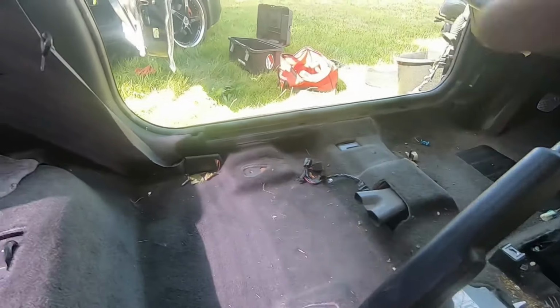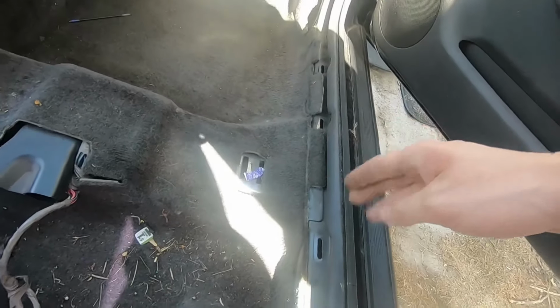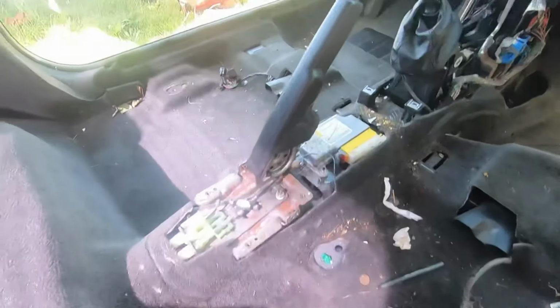All right, so there was some plastic pieces that ran along this door side on both sides. Take those out, they just pop out. Honestly, just pull on them, they'll come right out. And then you just pretty much lift up on the carpet, drag it around, pull it out.